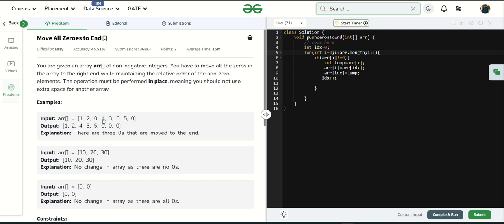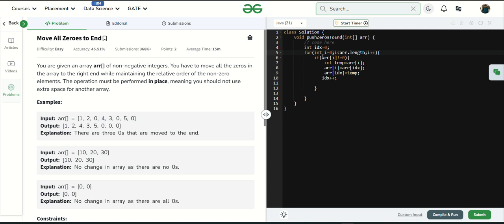So zero and four will be swapped: four will be there and zero will be there for now. And idx will be incremented by one, so idx became 3 and i became 4 for now.